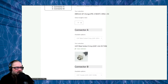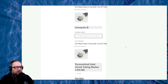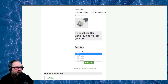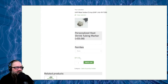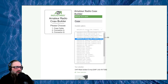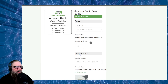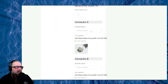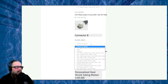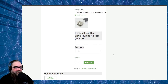We want to do UHF male crimp on one side and UHF female crimp on the other. There you go — your perfect coax. You can choose whether to personalize your tag. If you don't want to add a permanent choke, you're looking at $74.50 plus shipping and maybe tax. And if you want to order ABR 400 — 50 feet of the regular black — with UHF connectors on each end, that comes out to $92.50.